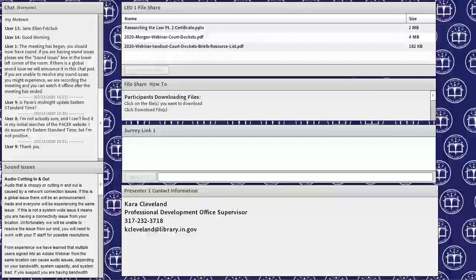If anybody, look at the resource list and you can see these subscription databases that we have. If you ever need any court materials, any Supreme Court briefs or anything that you don't have in your library, just give us a call or you can email me and we can send you PDFs. We're happy to do that for you. Also, I would recommend registering for a Pacer account and playing around with it, and just make sure you don't accrue $30 in one quarter and you won't be billed.